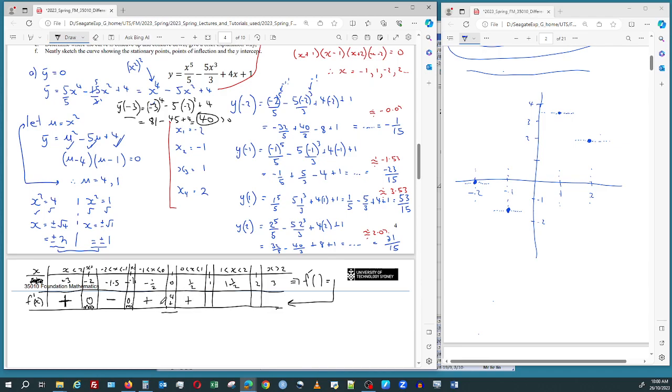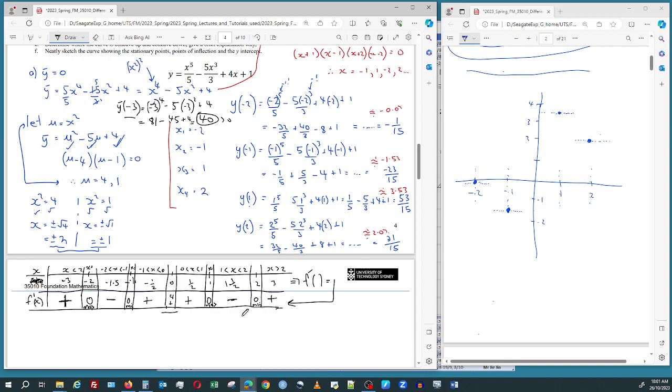So it just remained increasing, increasing, increasing. Okay, it's not until we get to x equals minus 1 or x equals 1 that we find, because that was a root, this is a max. That's a max. So we've gone plus, plus, plus up to a max. And guess what? When we check this, it's a minus, a minus, and then a 0. And in order for that to be a min, this one has to be a plus, which it is. It becomes a plus. So this becomes a min.